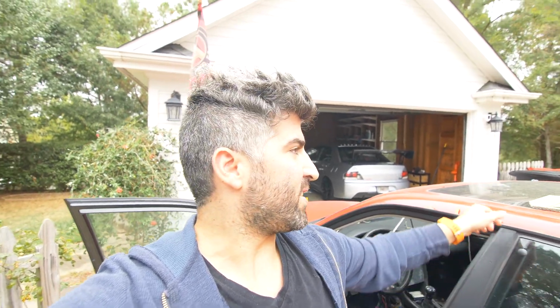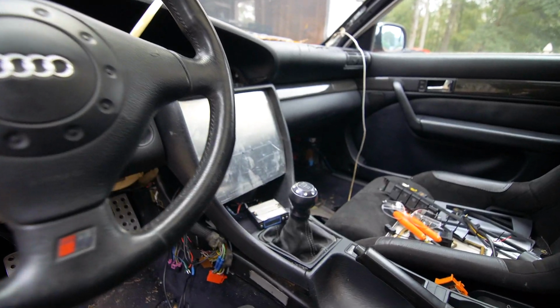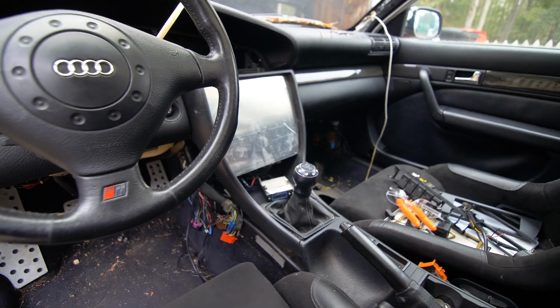So what I did was take out the stock climate control area, all of the radio stuff, and I made a little template out of cardboard, which I then traced onto aluminum and cut it out to fill in as a blank. And what we're gonna do from here is start drilling holes and cutting out some pieces for where we're gonna fit our fuse block. So let me just show you how that aluminum came out first. So as you can see, it came out pretty nice.